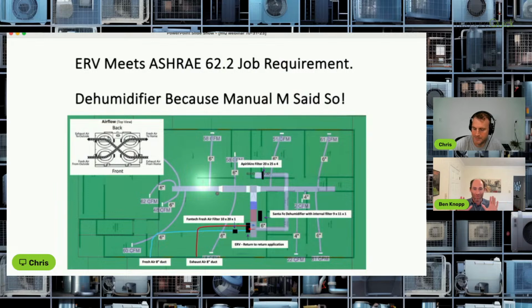When he first put MERV 13 on, there was a tiny bit of dust inside the return duct, and he wiped his fingers through it. And then 5 years later, you can still see his finger marks in the little bit of construction dust that settled in the return, because no more dust can get in there in any meaningful amount when it's going through taped or gasketed MERV 13.